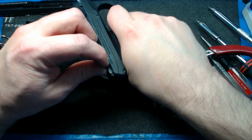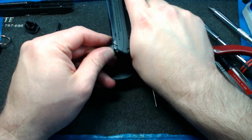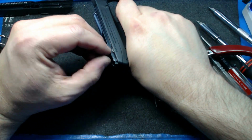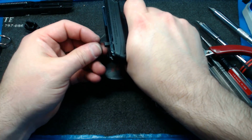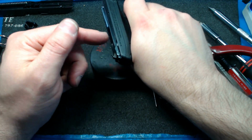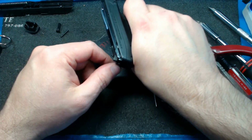So here's the disconnection of the trigger bar and the sear. Whoops, let's try that again. So we pull the trigger, hammer goes bang, slide pushes down on the disconnector. There we go. Hammer comes back and gets cocked. Right now, the trigger bar is not engaging either the disconnector or the hammer.